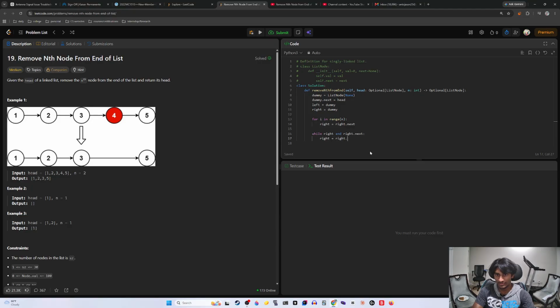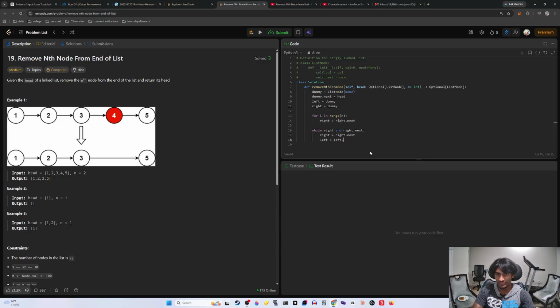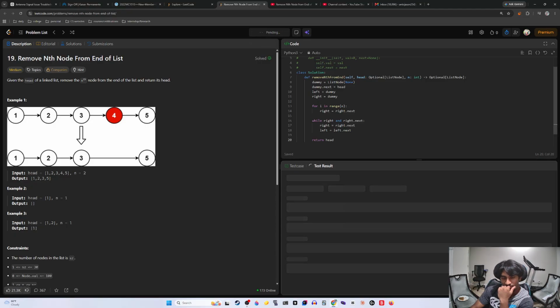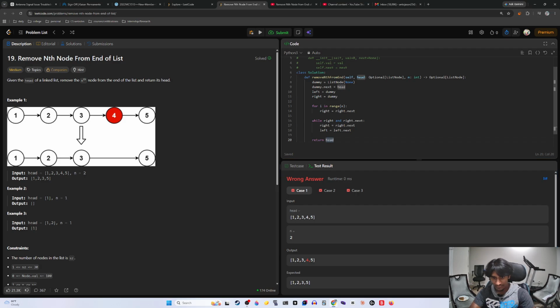Right is equal to right.next, left is equal to left.next. Return dummy.next, because dummy is going to be pointing to the head. Or I guess we could just return head. Oh no, but I think head could get moved. Yeah, return dummy.next would work.